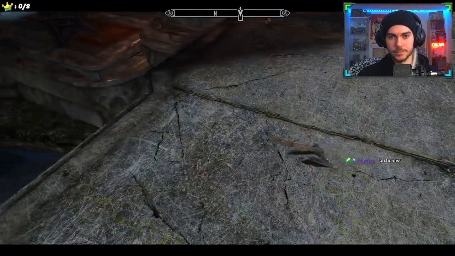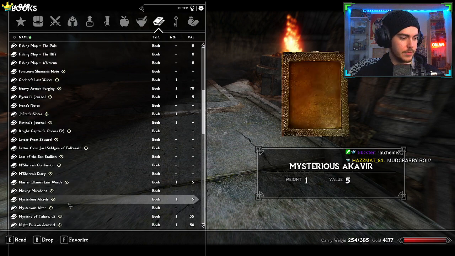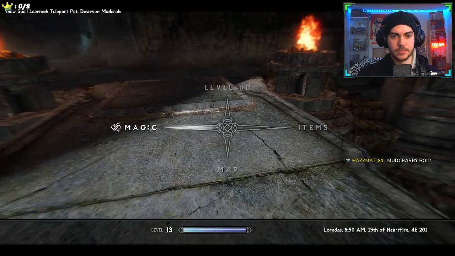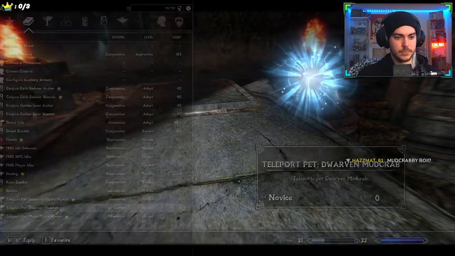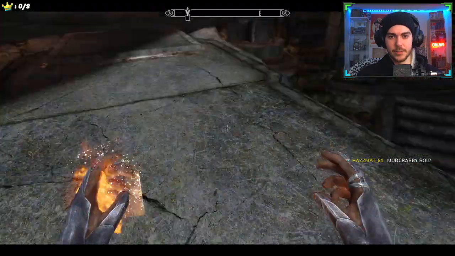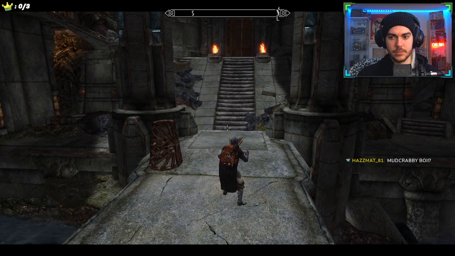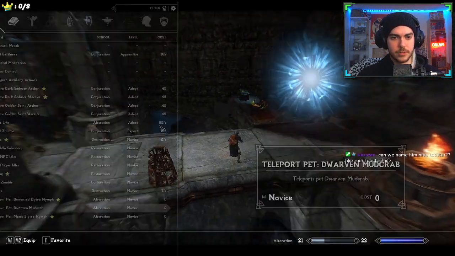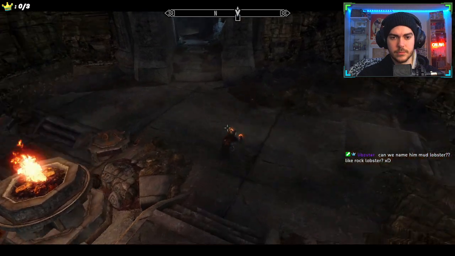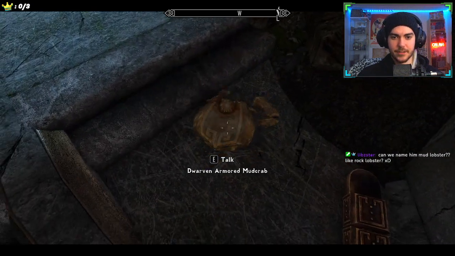I don't care about the Dawn Guard. Right. Spell tome for summon pet mud crab. Mud crab boy! Oh, I can't wait! Where is he? What? There he is! Oh, let me take you outside.